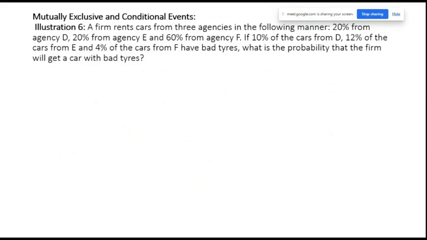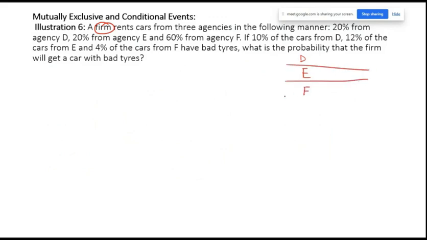So in that case you tell him, भैया कार चाहिए था, कितना 3 बड़ा कार चाहिए. So what happens? He may have 1 or 2 cars of that dimension. You will have it from other agencies. So here also the firm which I call and get my car from, they get 20% from agency D, 20% from agency E and 60% from agency F. That means for that firm there are 3 agencies, D, E, F. So there are 3 agencies.